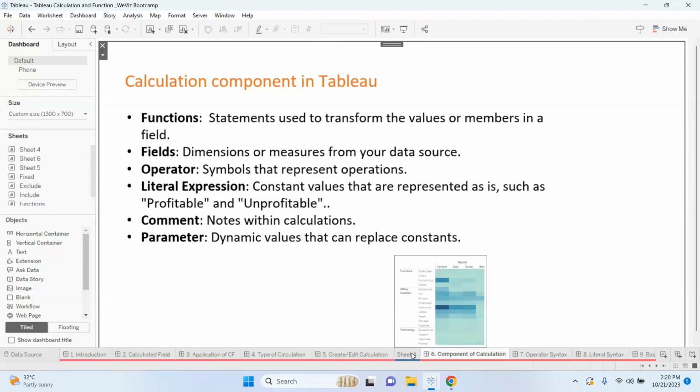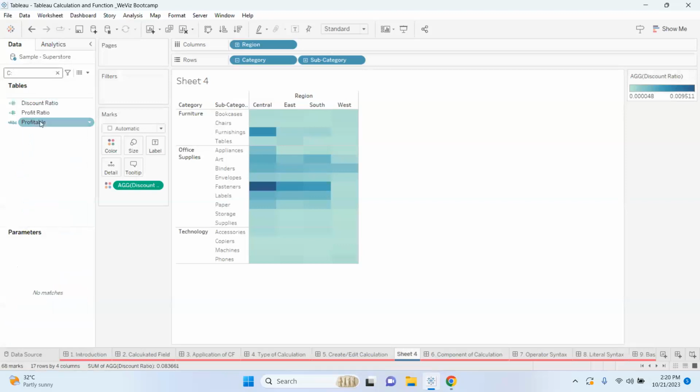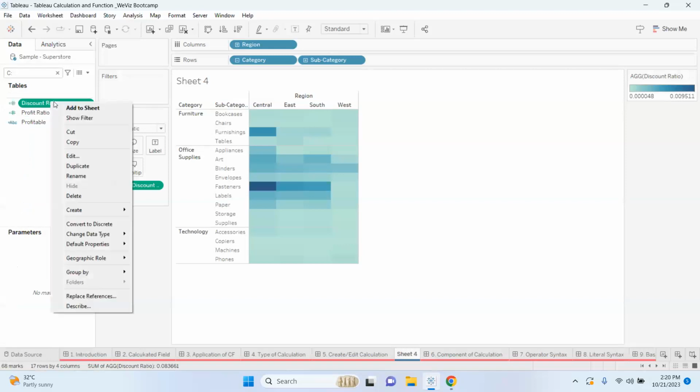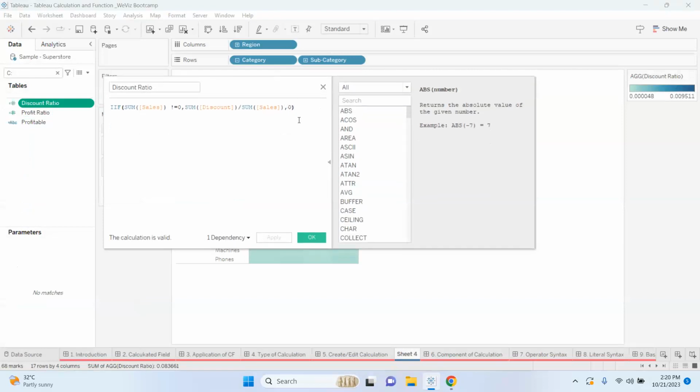So let's go back to the calculations that we did, and let's see the components and some of the characteristics that we have. Again, I want to see only the calculation field. So clicking here, let me say I click on this discount ratio. Edit. In this discount ratio, let me enlarge this window so that we will see it.